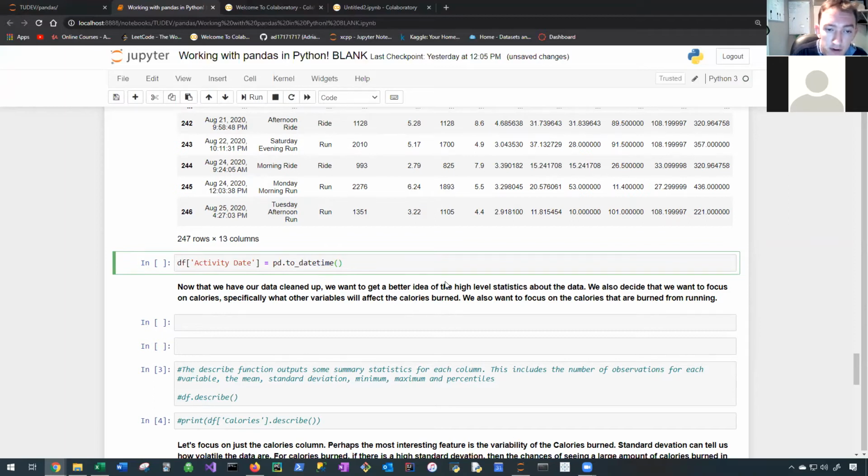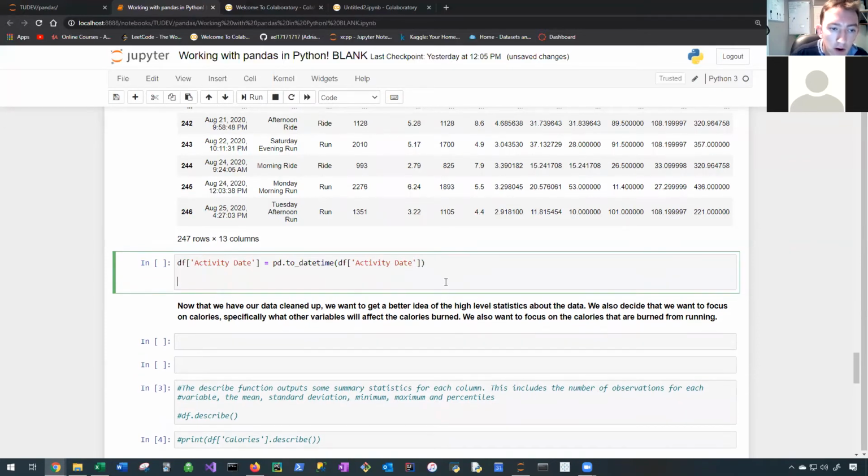Parentheses, df for our data frame, brackets, and then we're calling activity date again. Great. All right, and then I just want to check that this went through correctly. So I am going to print this out, and this will return the type of data it is. All right, so let's run this, shift enter.